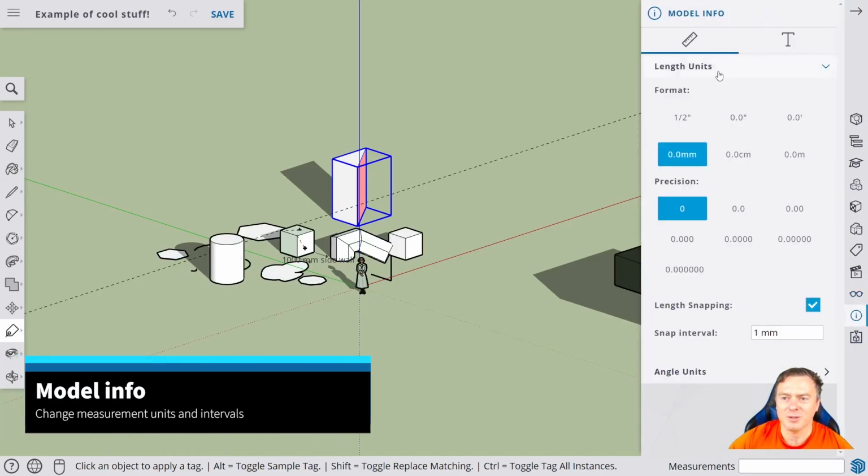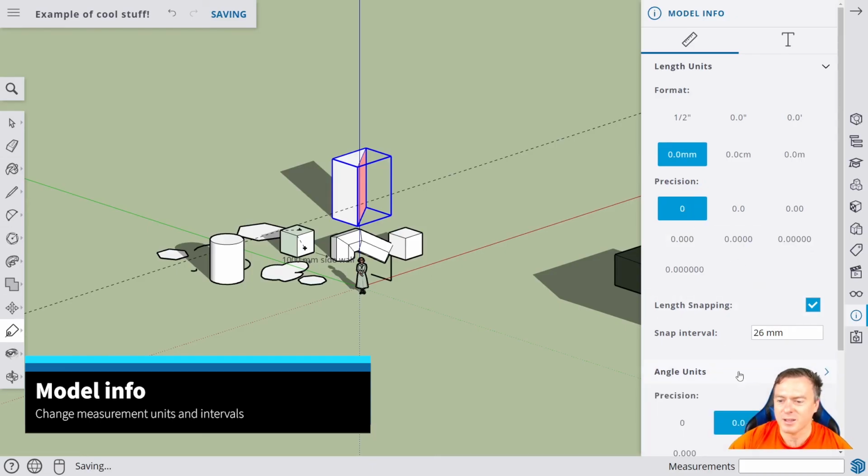Then you can go info. So this is all the measurements. So if we did want to change it all of a sudden to feet and inches, you could do that, but we always prefer millimeters. You can then change how precise that it does it. So if we go into the nearest millimeter, that's pretty precise. You'd be pretty good with that.